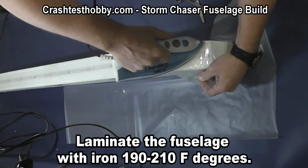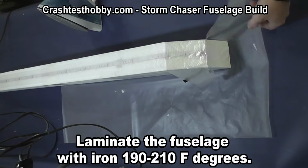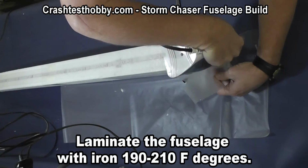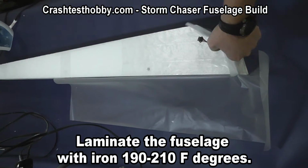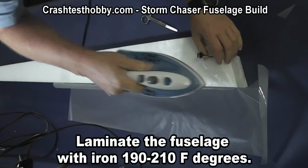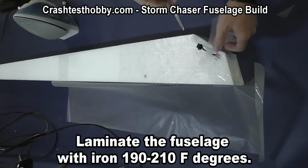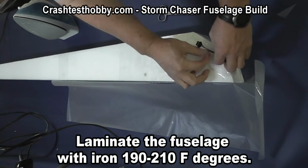I'm going to show you the variety of relief cuts I'm doing here because I get questions asked on that. But you'll notice that I'm just overlapping the laminate as it comes in and trimming off what I don't want. And I just work around the wires, cut a relief hole for that anytime I need to, and then just iron it down.